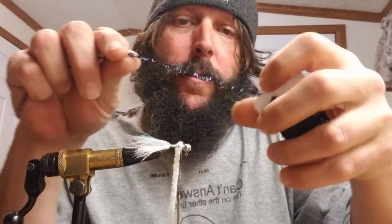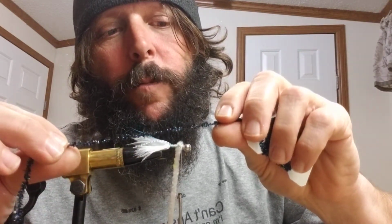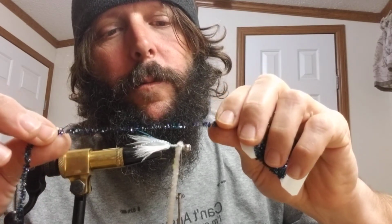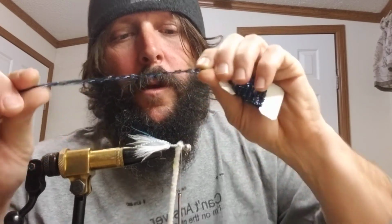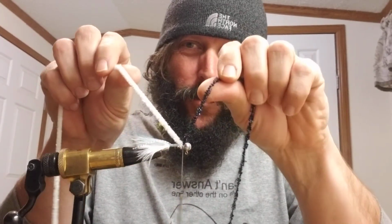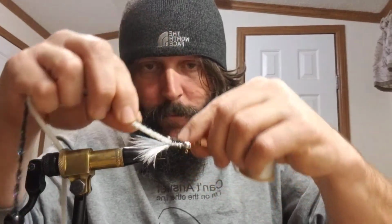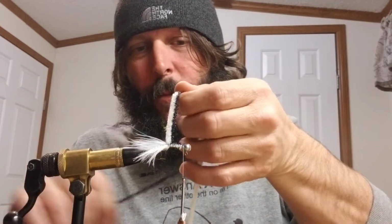I've got a black tinsel here that it's kind of small, and you can already see the flash in it, but it's got some of that blue glimmer that I'm so fond of in monkey milk. Man, it's in here. I'm going to use it. I'm going to cinch it down. Now, right now, I've basically got 2 strings here, and I'm just going to pull it down to the end. Get to my stopping point. Go back to the top. Get them fibers out of the way.